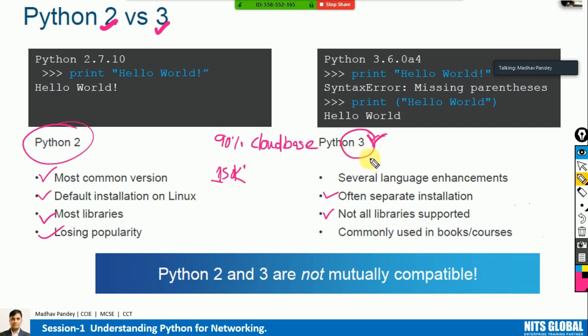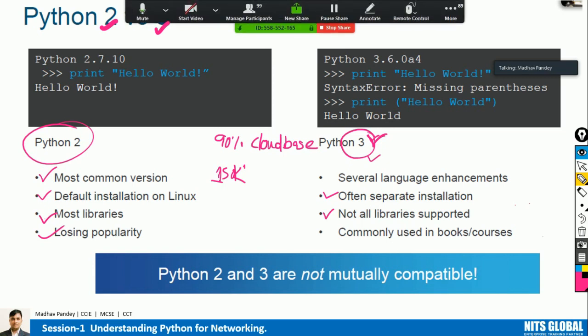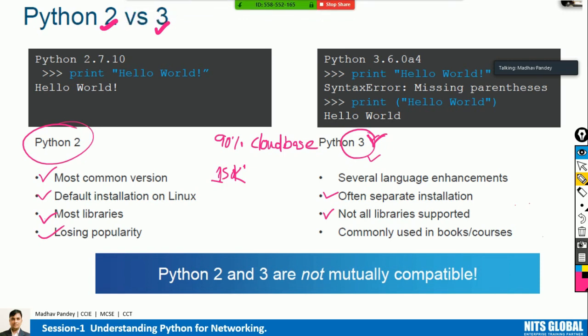So still it is in education only, in your college study and technical studies, but people are not realistically using it in the industry, because of the compatibility problem. If any organization has been using Python 2 for a long time, then they have to convert all the Python 2 scripts into 3, sort out the bugs, and rewrite a few programs. So it's a tedious job, and people still prefer to continue with Python 2.